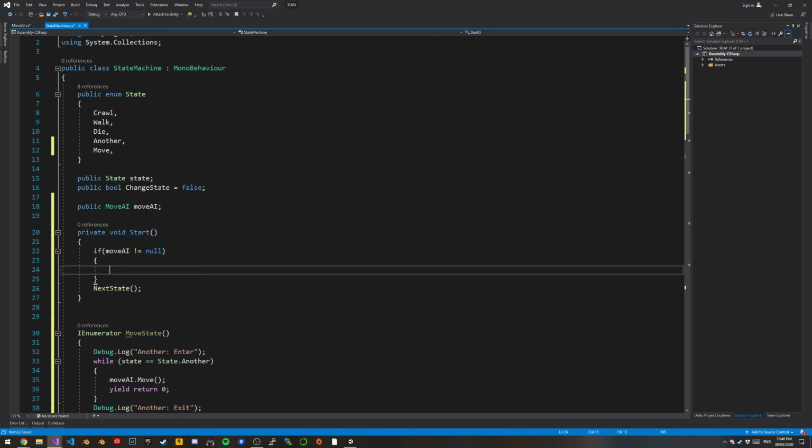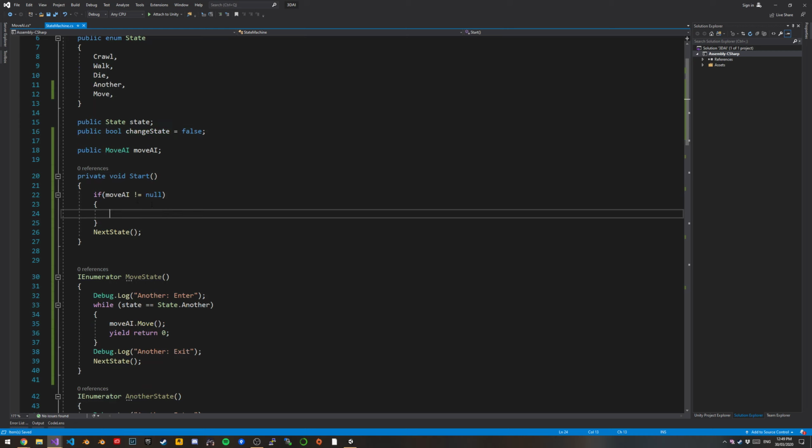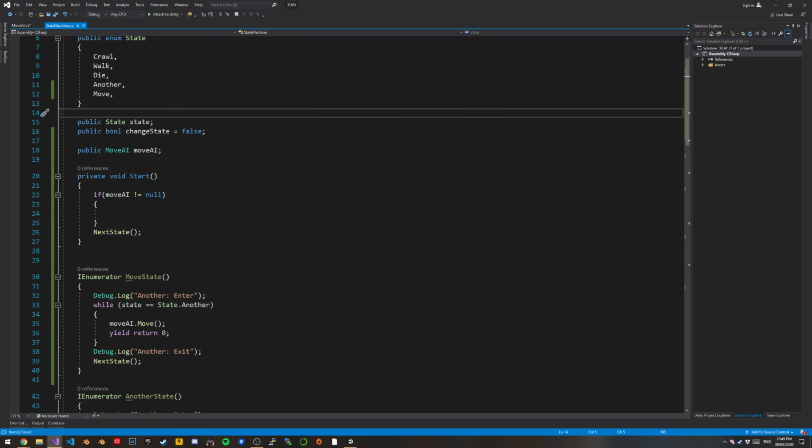I'm going to change the name of these variables. We should be using lowercase for variables and uppercase for function names. So I just rename that one. Right click rename to change it to lowercase.